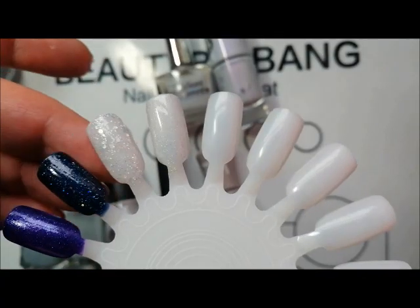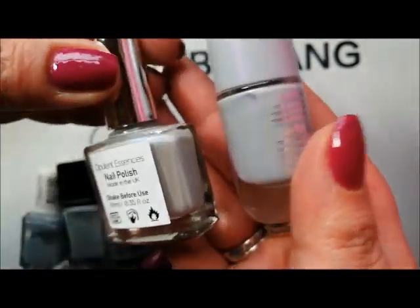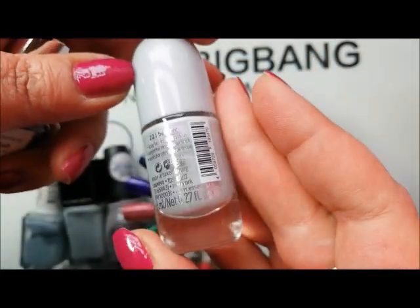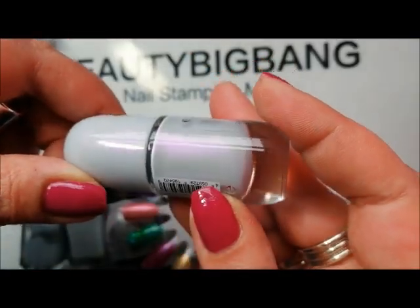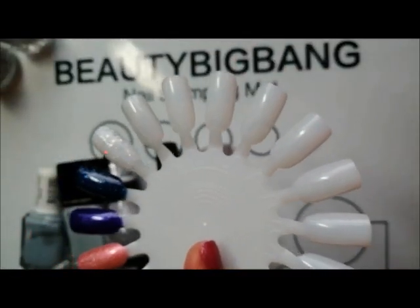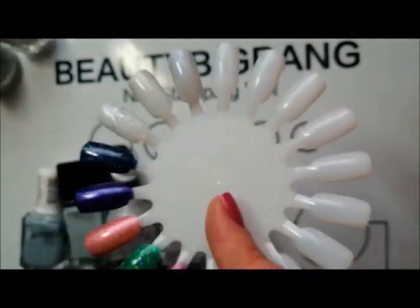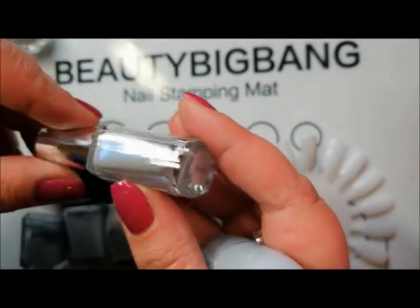So that's the two holographic greys, and now I'm going to move on to the glowy shimmers. I've got two here. This one is more of a blue glow, and this is the beautiful I Believe from Essence, and it's got this fantastic pink flash in there. Absolutely beautiful. One of my favourite polishes from the year so far, so that gives you an indication that that won't be going anywhere. This is from Opulent Essences, and I believe this is called Ghost. No, it's called Alien. It's kind of supernatural.